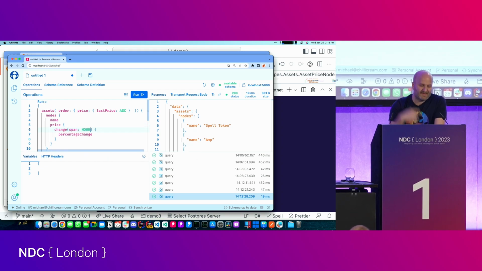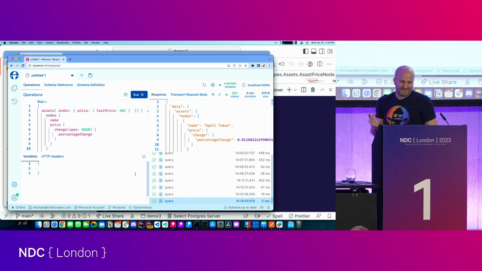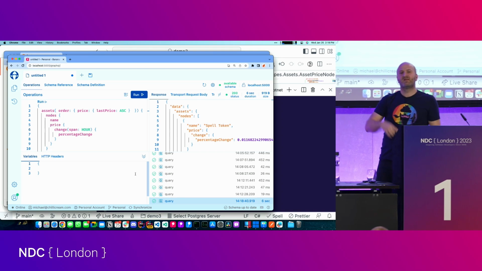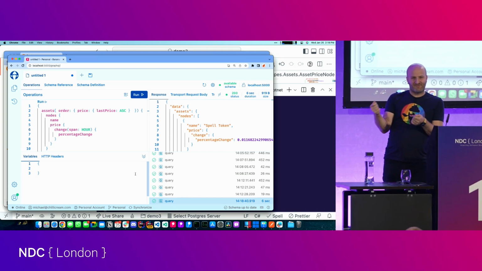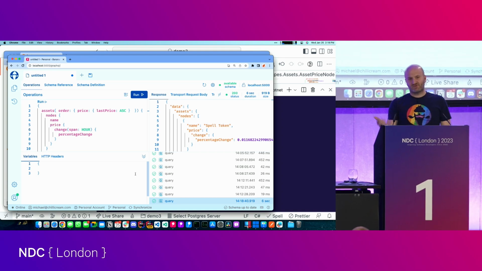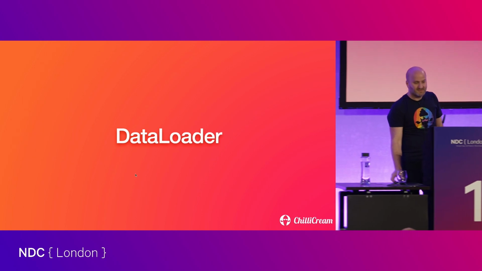Okay, let's fetch the hourly aggregation, and we do that. And actually, that is quite slow. You can see, and I can tell you why. Because we are now fetching for each item one REST call, and that is very inefficient. And Facebook also ran into these things, so they came up with a concept they call DataLoader.